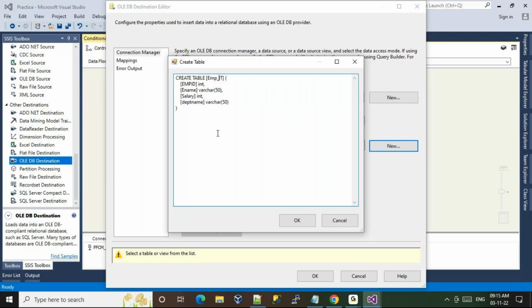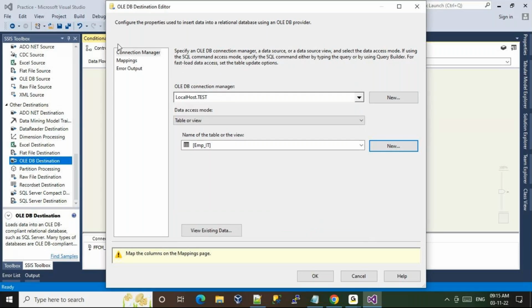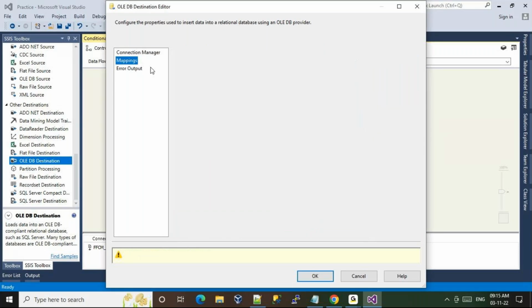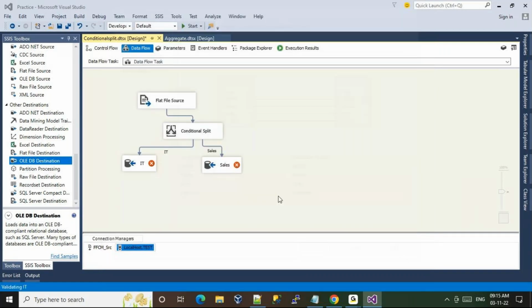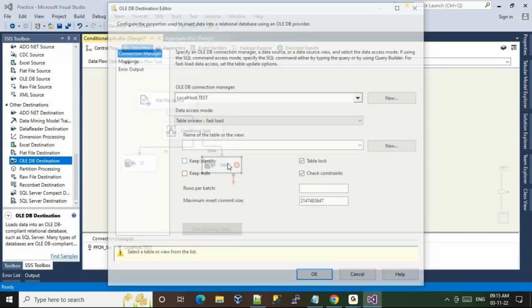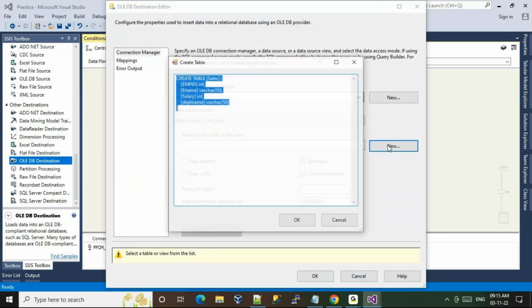Observe here, employee integer, employee name, salary integer, department name. Then click on OK and map the data. Mapping happened automatically, but we have to validate that the correct columns are mapped. And then again you can go to the sales part. Test, create, and emp underscore sales.